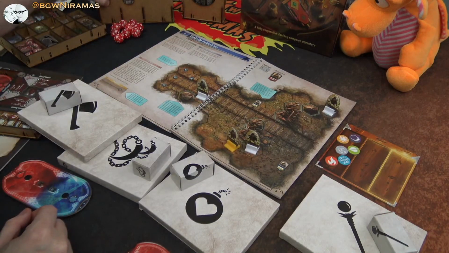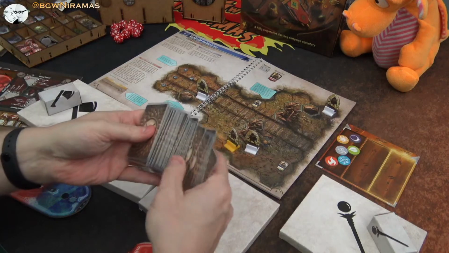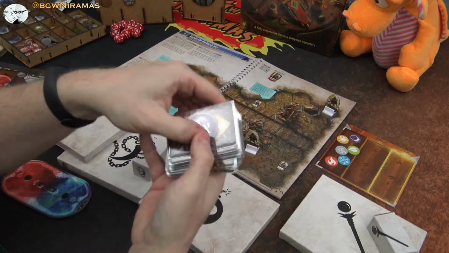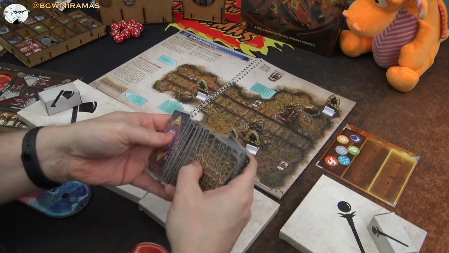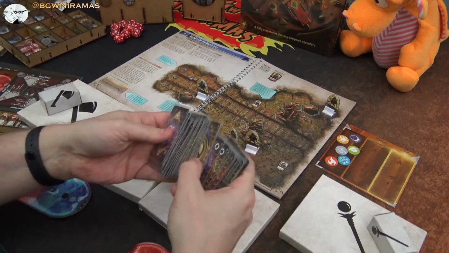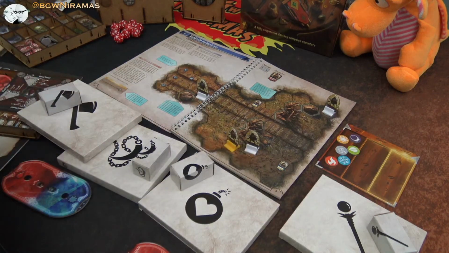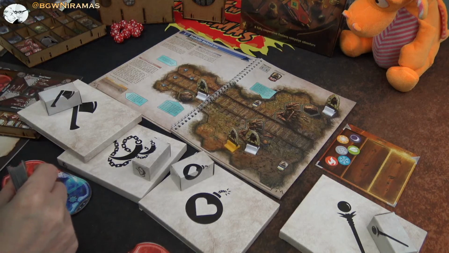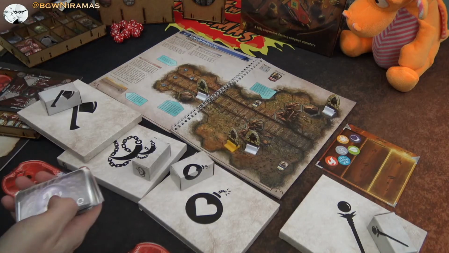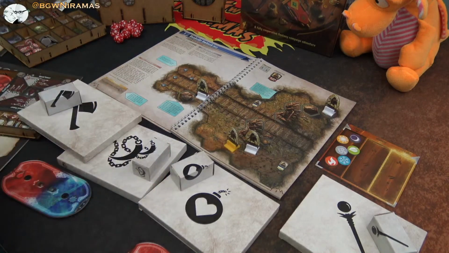We do need the monster modifier deck, if I can grab it. So here it is, and we also have, I think, the blesses and the curses here. I don't think they were in play in the first one, because it is again really basic stuff. Okay, so let's remove those. Let's shuffle up the monster deck.